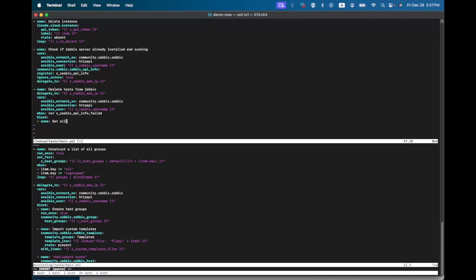Again, we are using our community Zabbix collection, zabbix host info. Register. With no additional parameters, it gets you all the hosts. That's just simple out.